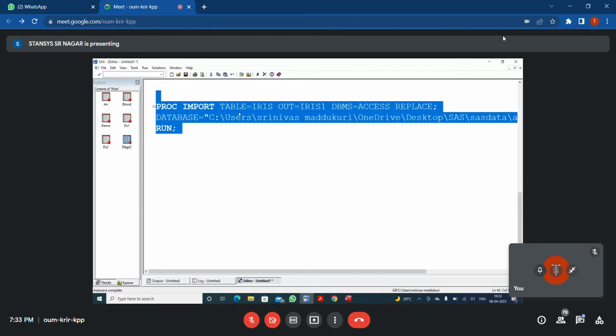That is not our problem. There is no compatibility between the SAS software in the server and the MS Access database, so it will not get imported. But here in my system I have a proper connection. So if I execute the program, can you see I have the iris table in the work library.